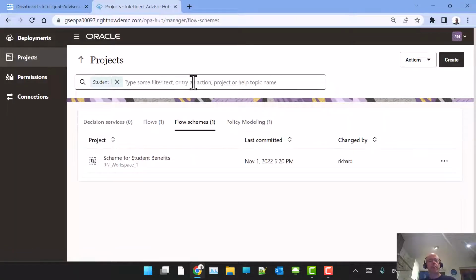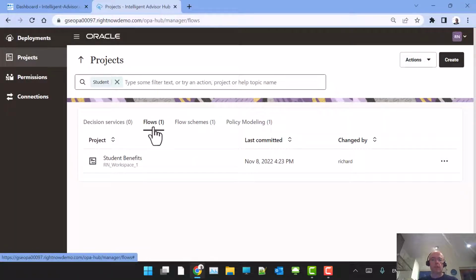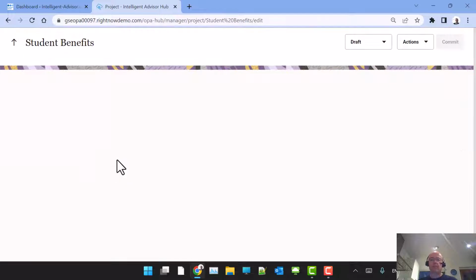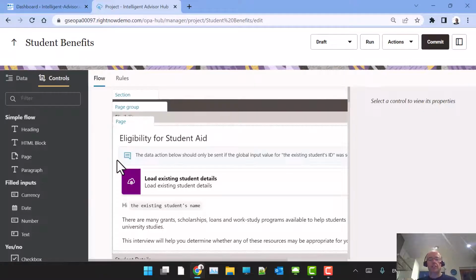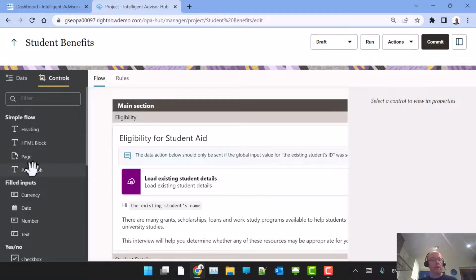So now if I go to a flow, when I open the flow in the designer, this flow has been built using that flow scheme. So the same components are available to me, the flow author. And let's take a look at what a flow really is. Well, a flow is essentially two different things.